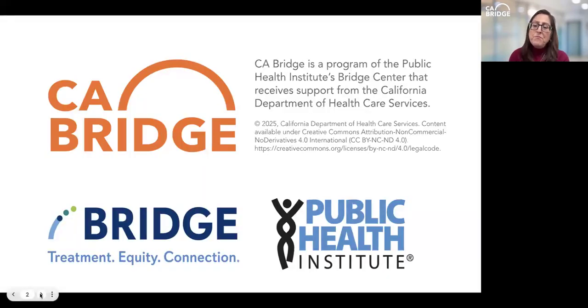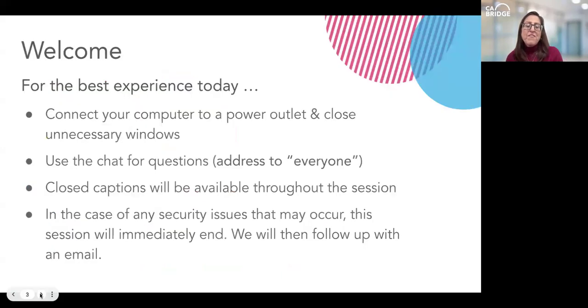As you know, we've changed our introduction slide. It just used to say CA Bridge and Public Health, but I'm going to explain this for a quick second because you're going to hear two terms now. Public health is our overlying organization, that's who we work under. We now have Bridge because Bridge has expanded to other programs such as EDSP, our EMS Bridge, our National Bridge, our CA Bridge, that's us, and Access Bridge. So we're all one big Bridge, and our program fits under Bridge and public health. Just wanted to clarify that.